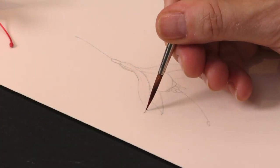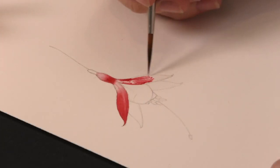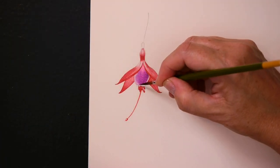We're going to be painting a beautiful little fuchsia flower this week and doing some drawing studies. This is going to be part of a lovely study page of the fuchsia flower, and it's also a great project if you want to get to know your number two brush, using the tip of the brush and getting some really delicate detail. It's a cute little project and one that's easy to do, so give it a go.